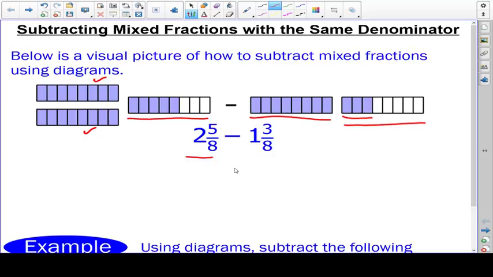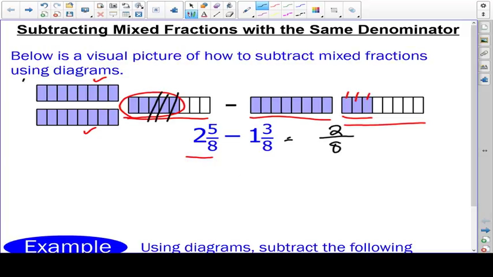The question becomes, can I take 1, 2, 3 away from the 5/8 over here? Can I take 3 away from 8? Well, I'm going to cross 1 out, 2 out, 3 out. So there is enough. How much is left? I did not stroke out 2 of the 8s. So the answer is going to be something and 2/8.